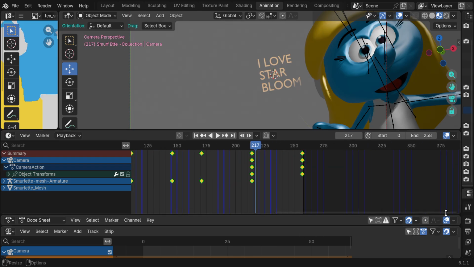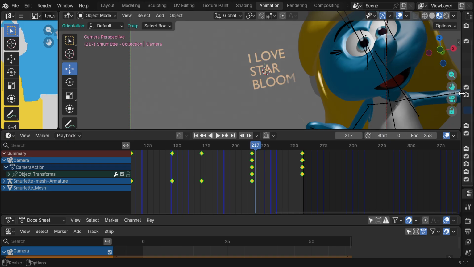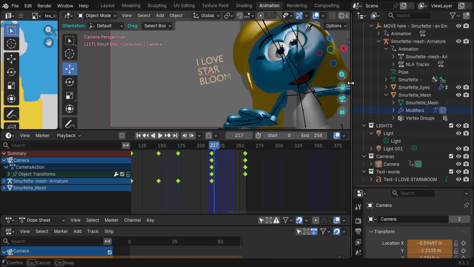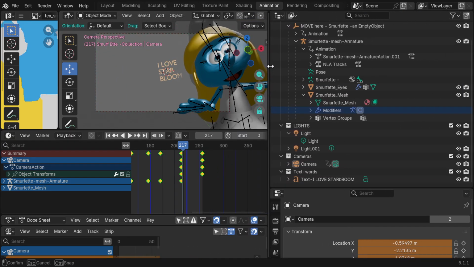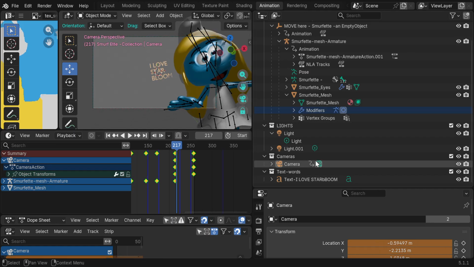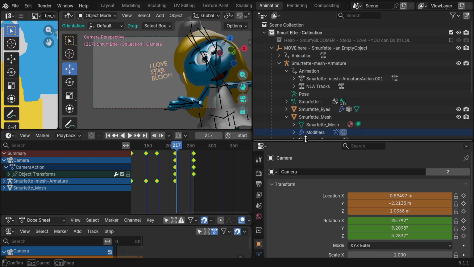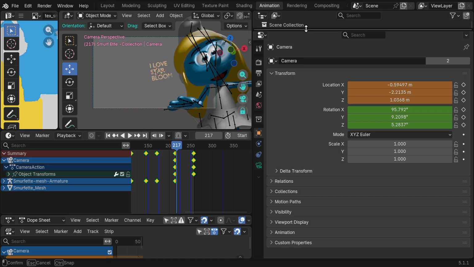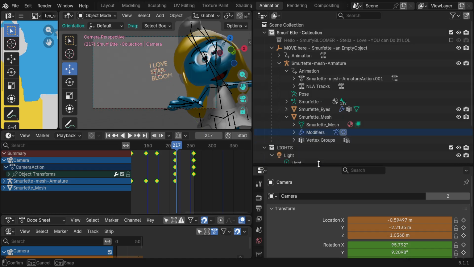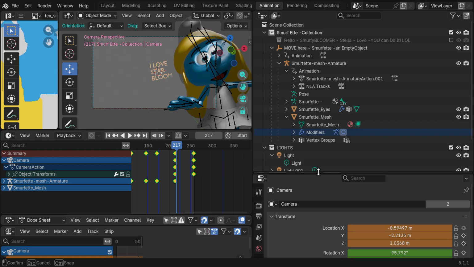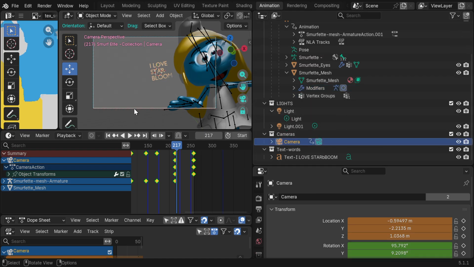And now I'm going to show you something very important. Just one more thing. I'm going to click here and scroll this way because this is going to be important. So come down here to your properties. Are we on the camera? We're not on the camera. I'm going to select the camera for now. There, we're on the camera.